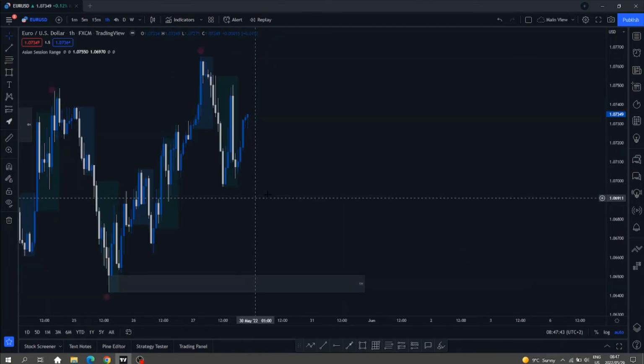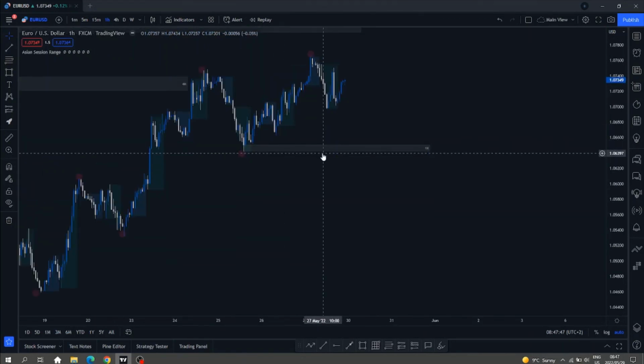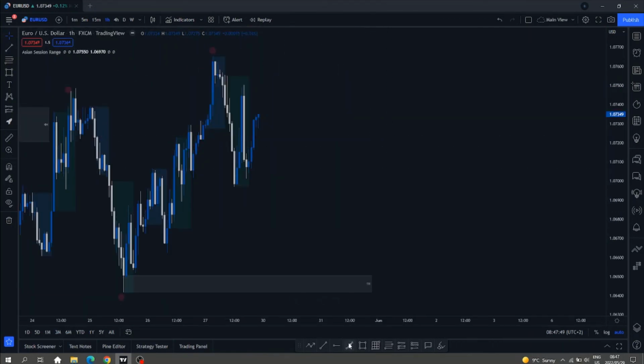Now, the reason I like this one, and the reason I think we could potentially see price action push towards here, is because at the moment above us we don't have anything of significance up here. Okay, all we have is an Asian session high that sits in here. Now remember, Asian session highs, essentially your session highs, your session lows are liquidity. So we have session high liquidity in here, and we have session low liquidity in here.